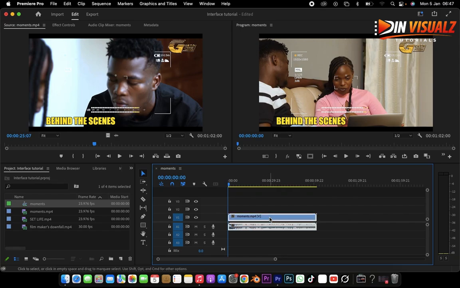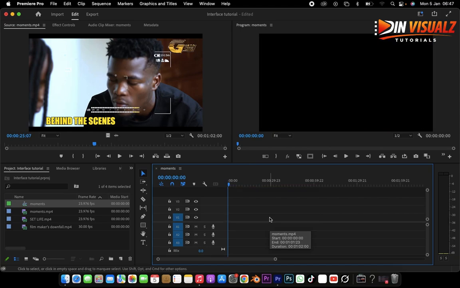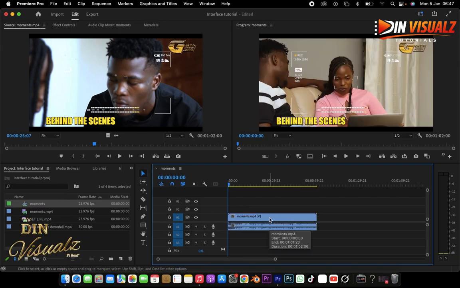Then clicking on the clip and pressing delete deletes the clip, and Ctrl Z is the undo keyboard shortcut.